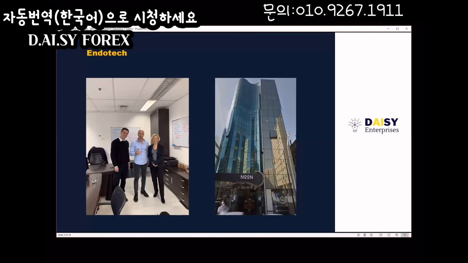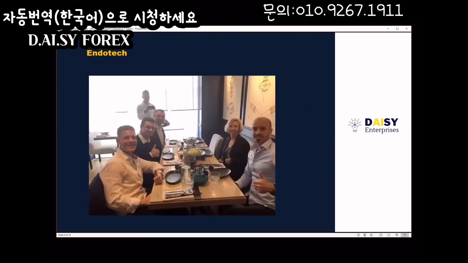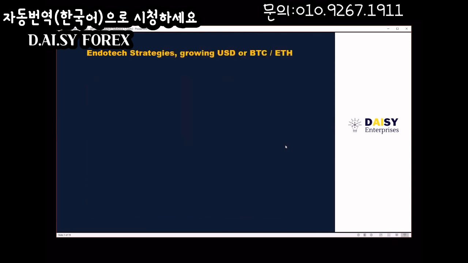Now, the address was on the website, but it has been removed because ENDOTECH was always designed to be for institutional investors, not for retail investors. As it's moved into the DAISY crowdfund space, they've found that they've had a pile of people coming to the actual office, and they're not set up to receive people in that sort of arrangement. In addition, because of the crowdfunding success, they're going to be moving to bigger offices that will give them the room they need to develop and expand. But real people, real pictures, we have those to share.